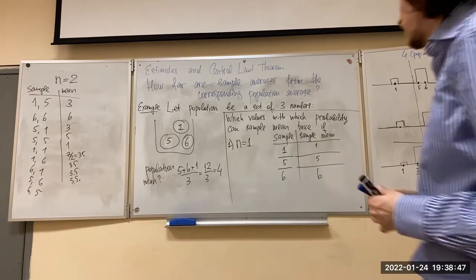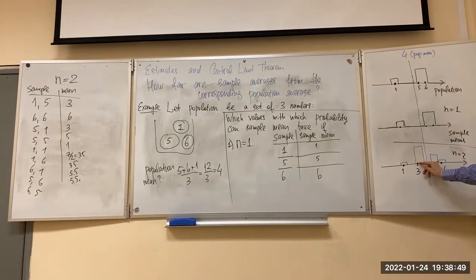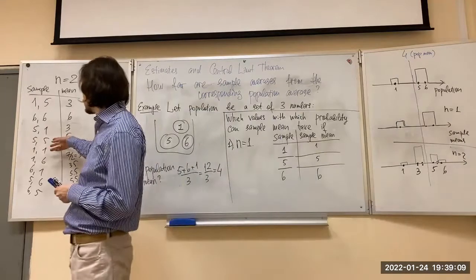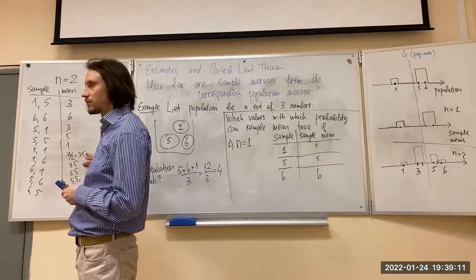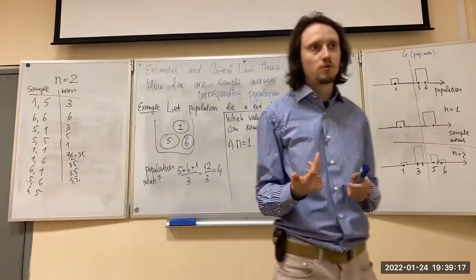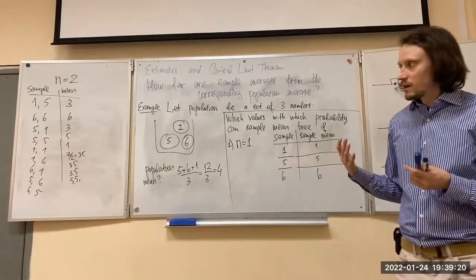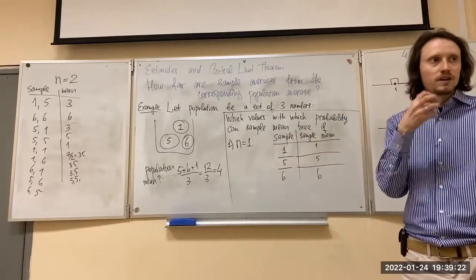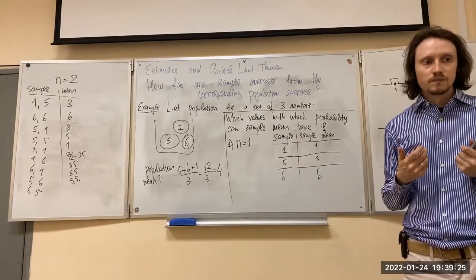So the question was why we put two points, for example, at 3.5 here. And my answer is that we have to show that the probability to get 3.5 is twice as large as the probability to get 1 as an average, because we have two possible outcomes that correspond to this 3.5, 1, 6 and 6, 1. And we have to take it into account because we are interested not only in these values, but also in the corresponding probabilities.